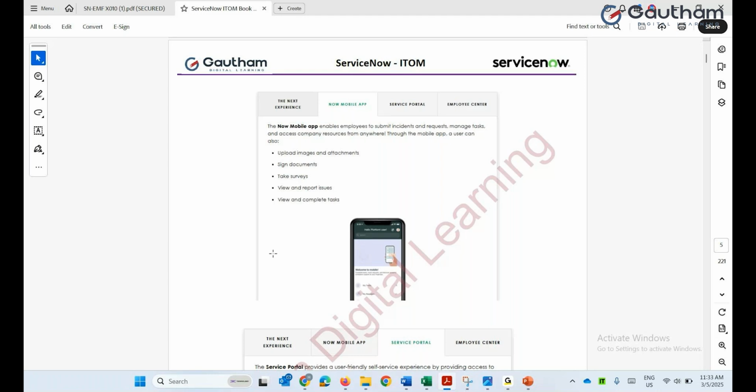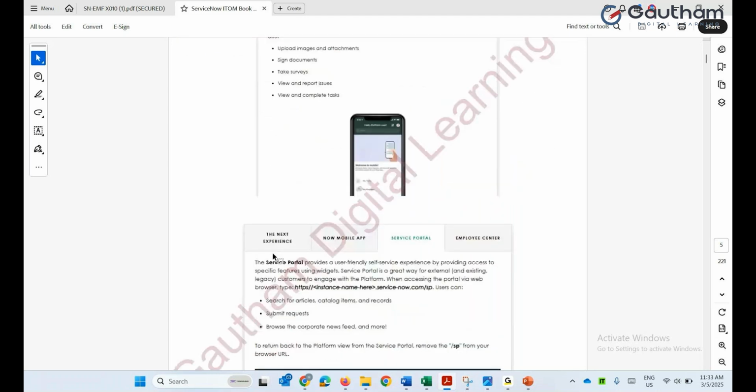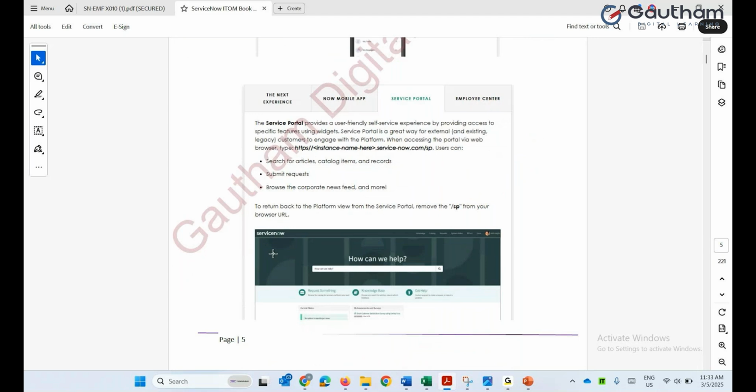And then we have the service portal. This is one of the commonly used interfaces when we are trying to order any product or service which is available within the organization. It can be for external vendors or internal employees as well. This is the place where most of the employees interact for their day-to-day requirements. If you're working in an organization using ServiceNow, I'm hopeful that once in a while you have used the service portal for one request or another.